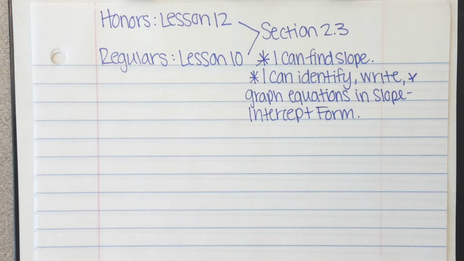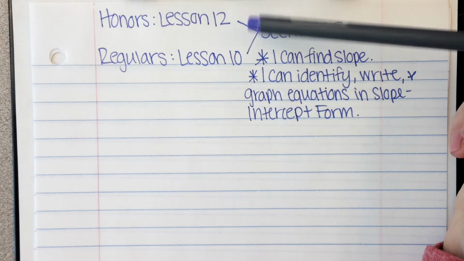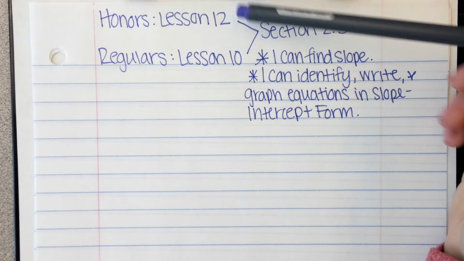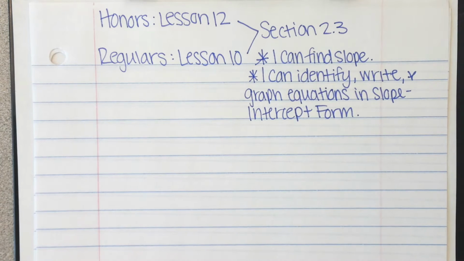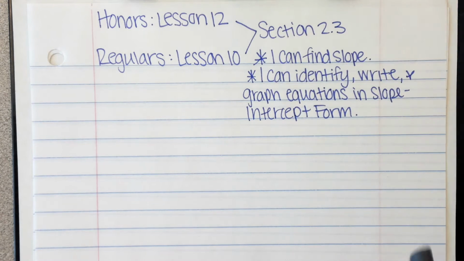Okay, so today's lesson, if you look at the title, it's a little bit different than usual. If you're in honors, this is your lesson 12. If you're in regular, this is your lesson 10. Now there's a number discrepancy there because with honors we did a little bit extra, and then in regulars I named it, you have a 9.5 and honors didn't have a 9.5. It was a different number. So it just worked out that there are different numbers, but it's the same lesson.